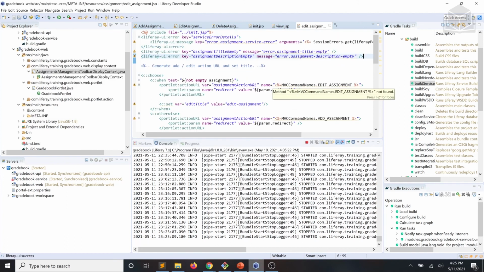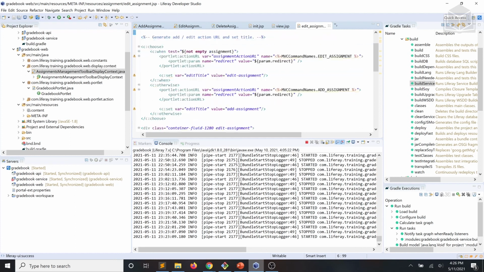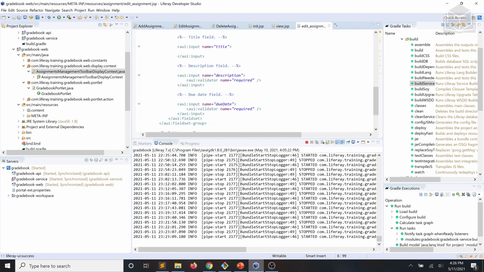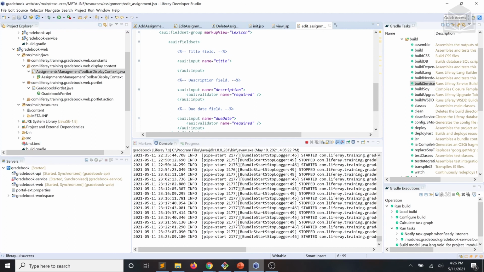So at this point, server-side validation has been implemented, but now we're going to go ahead and add our client-side validation. So within our edit assignment.jsp, we're going to add some validator tags within our AUI input name equal title tag, which is right here.